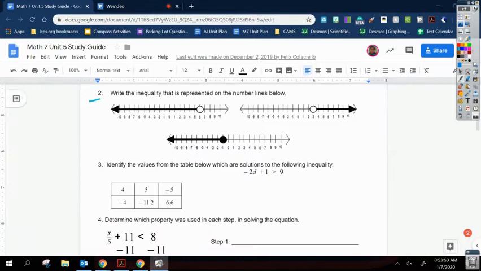Question 2 asked us to write the inequality that's represented on the number line below. So there's 3 different examples. We have to answer all 3. This first example over here, we know that it's not filled in, therefore there's no line underneath, and I know that whatever variable I choose, it doesn't matter, let's say k. I know that 6 is on the other side, that's my number. If I do the same thing here, whatever variable I choose, let's say w, I'm using 3. In this case, whatever variable I choose, let's say h, I'm choosing negative 1.